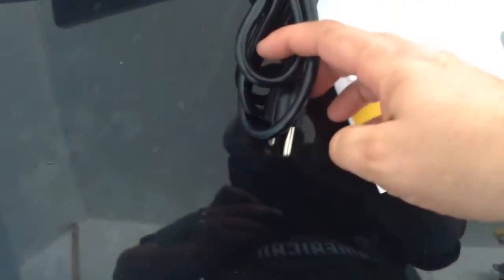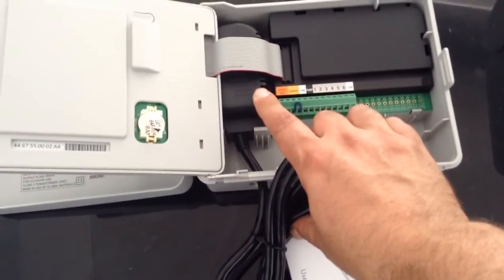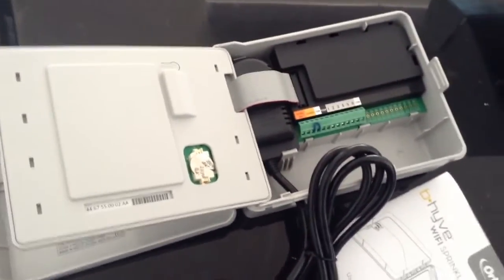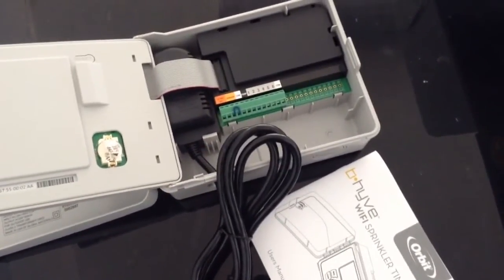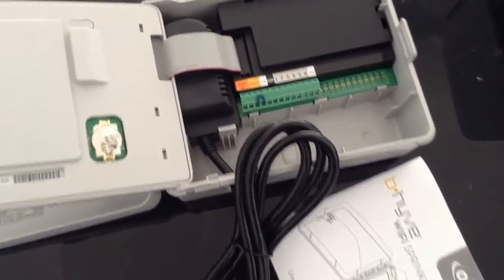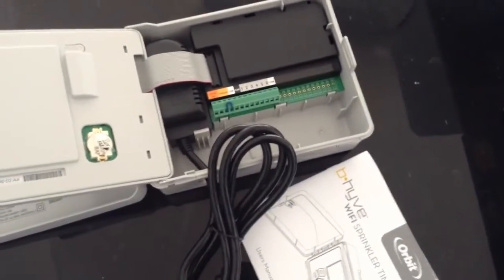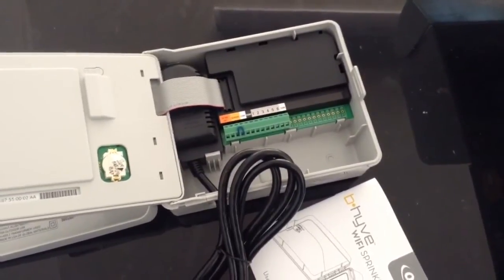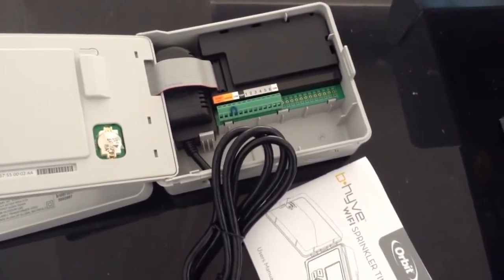This new unit plugs into AC, but it has a voltage converter built inside the box — a 24-volt output — so it could potentially power a secondary unit like a little weather station sensor. We're not going to mess with that right now. There are a few ways the software program gets its weather information, but we're going off of online weather predictions rather than its own sensors, and that's what's going to program the watering schedule.